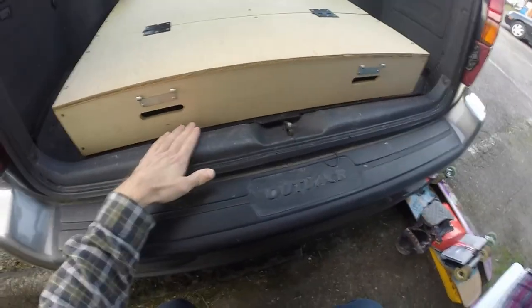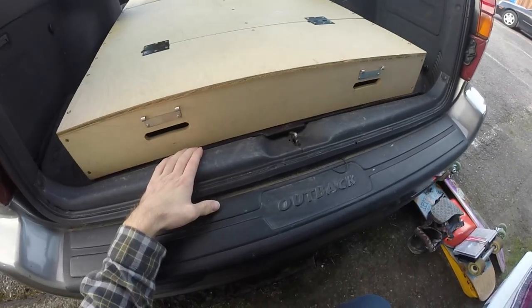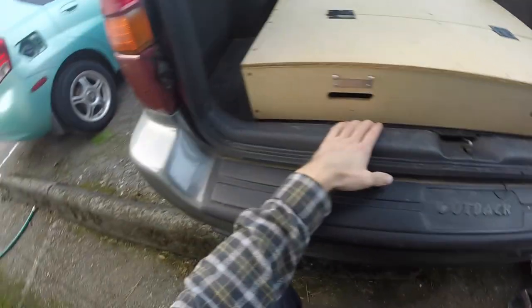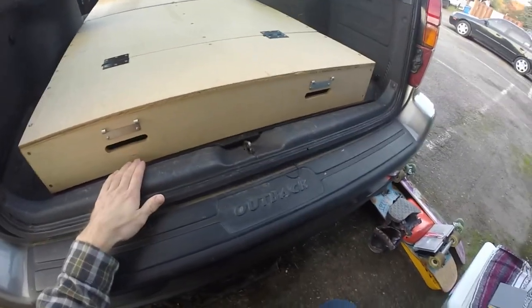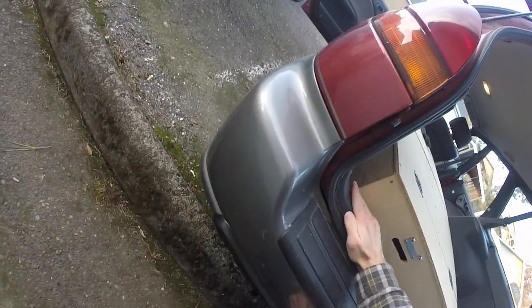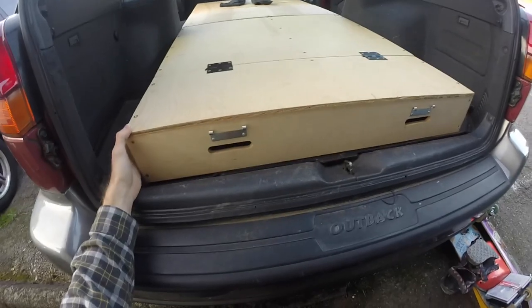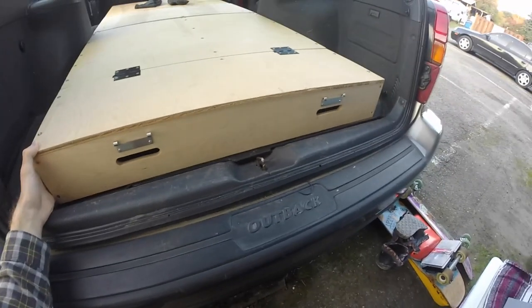Also, if we do a floor, we could raise it up to be level with here so that the new platform could have full pull-out drawers, which I guess the ultimate dream would definitely have those. And they're not too bad to make, I don't think. It's just they have to clear this. In that case, we're losing a good 2 inches all around. Like, the floor would probably have to be 2 inches to clear this. So it might not be the most space-efficient, maximizing design to have a full pull-out drawer.